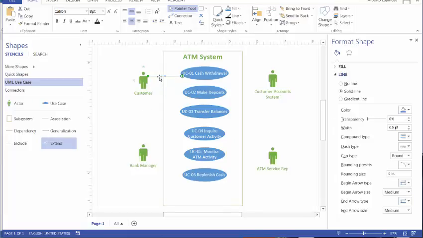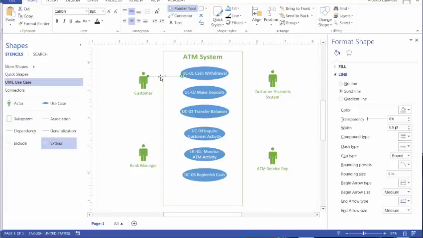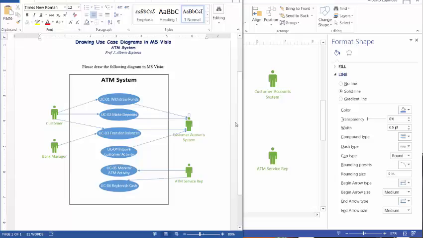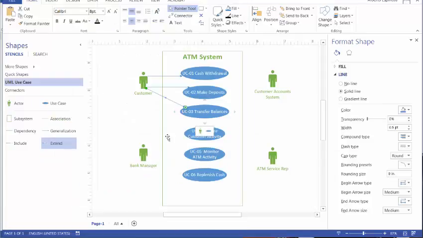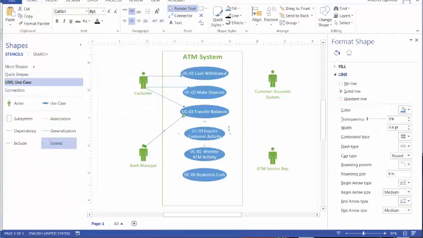So once I decide on what I want and I change my attributes and the appearance of the arrowhead, again, I select Control-C to copy, and I do Control-V to paste. This is the quickest way to get your diagram going. Just keep hitting Control-V, and do all your lines. So we have now the bank manager connecting to the transfer balances. And then we have 4 lines going to the customer account system.